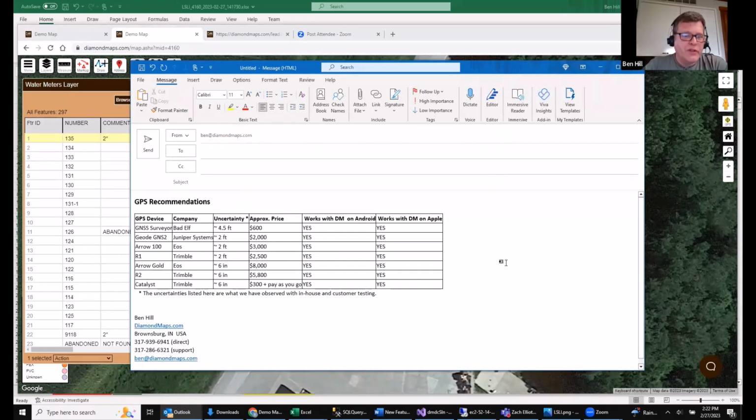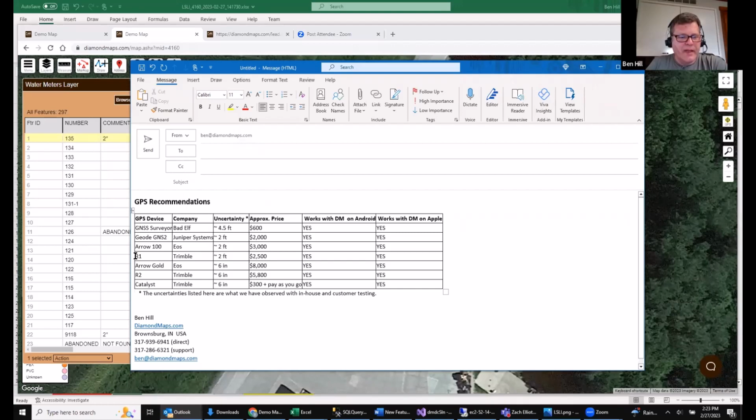So I'm actually going to show you next how you can do this without a GPS. A GPS is not required. It is the best way to map out your system, your meters, your water valves, things like that. By far, using a GPS is the best way. I'm also going to show you a way you can do it without a GPS. But when it comes to GPS, these are some of our recommendations. Actually, this is really just what our customers are telling us they're using.